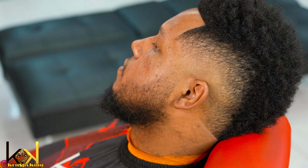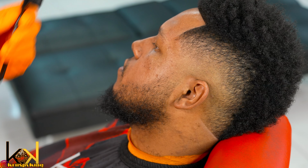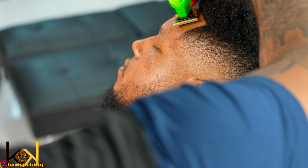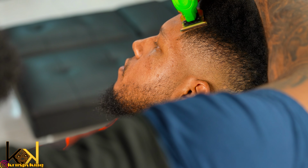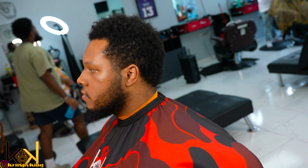We're moving on to the beard process, but unfortunately my battery died, my camera died on me, so we didn't really get any content of the beard. But this angle is crazy. I'm just showing you guys what could have been. But you guys remember what he came in looking like? Yes, sir. You guys remember. Jeez. When he came in, it was so different.